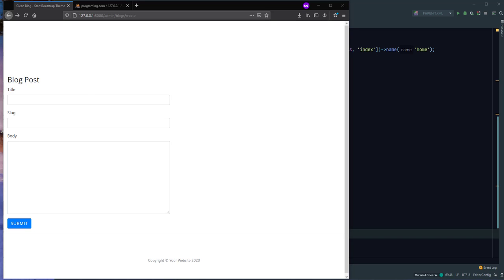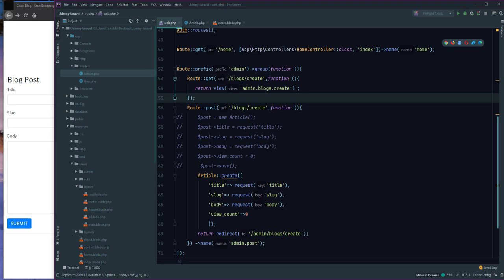Laravel provides several different approaches to validate your application's incoming data. By default, Laravel's base controller class is used. I use it in web.php, and after that, in the controller, I use a validation request, which provides a convenient method to validate incoming HTTP requests with a variety of powerful validation rules. Okay, I used this with this example.